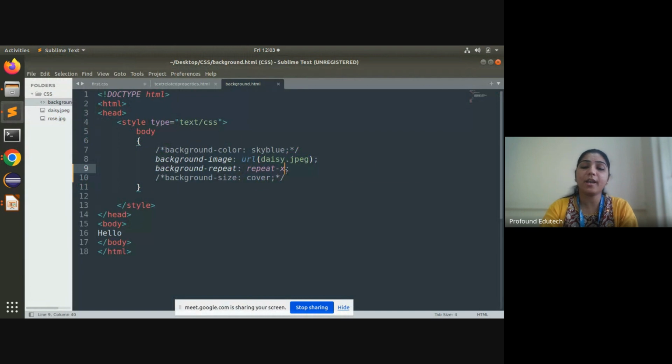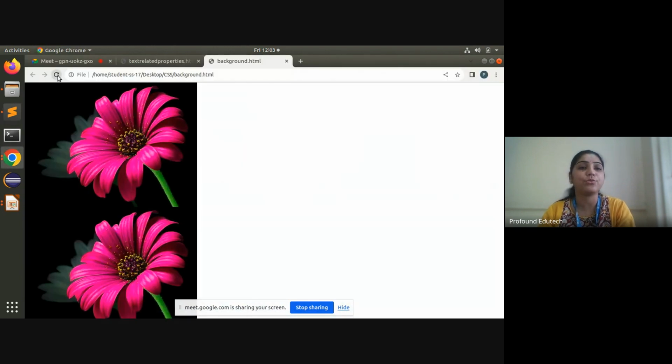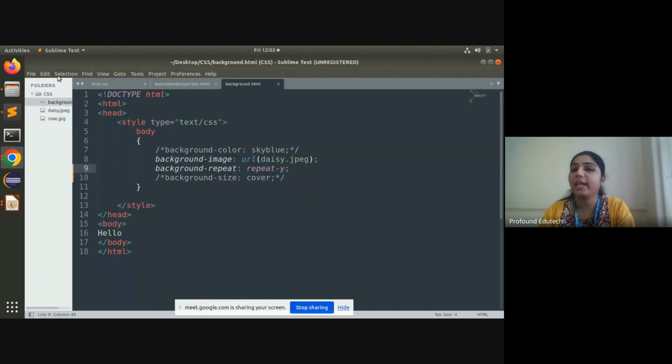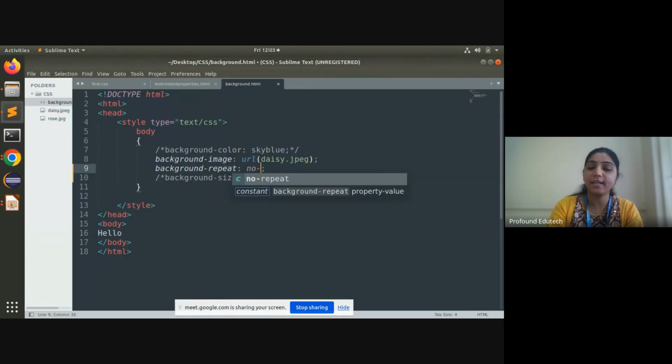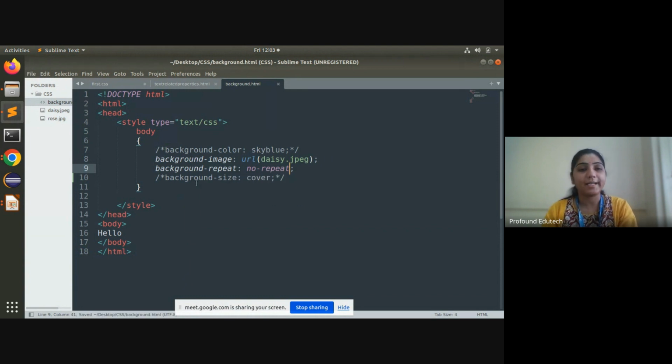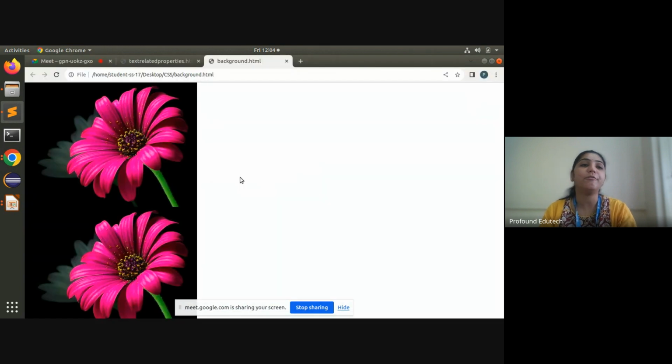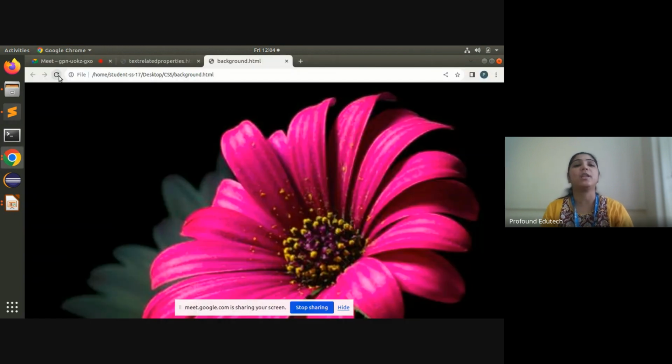To repeat vertically, you have to use the repeat-y value. But to set a single image as a background, use no-repeat, and then you have to use the cover value of the background size property. So a single image is set as a background here.